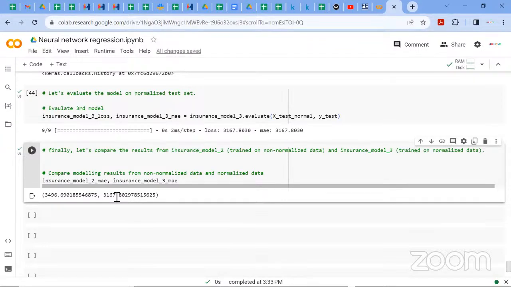Then after this, I can further tweak my model on this preprocessed data by training for more epochs, by increasing the hidden layers, by putting a learning rate. Many other things I can do to improve the model. So this is just a basic run through of how you create a neural network model. Mine is a neural network regression problem. So it's basically the same thing for a classification problem, just that you have a different way of processing your data for a classification problem and all that.